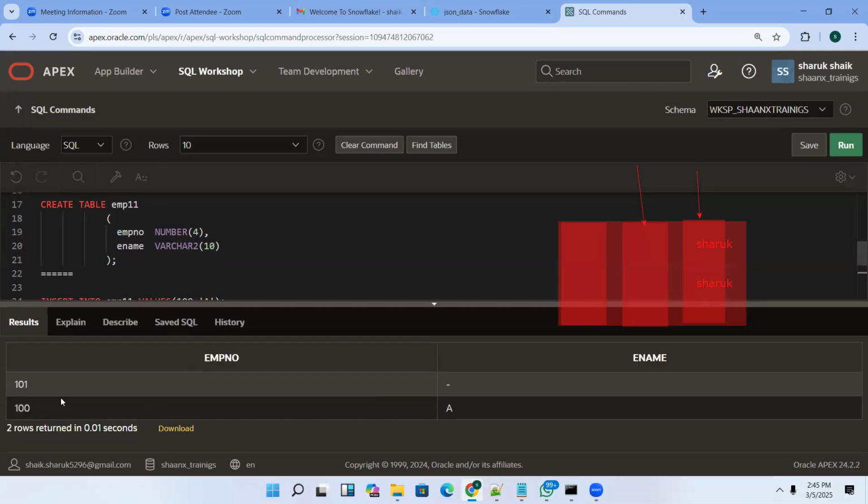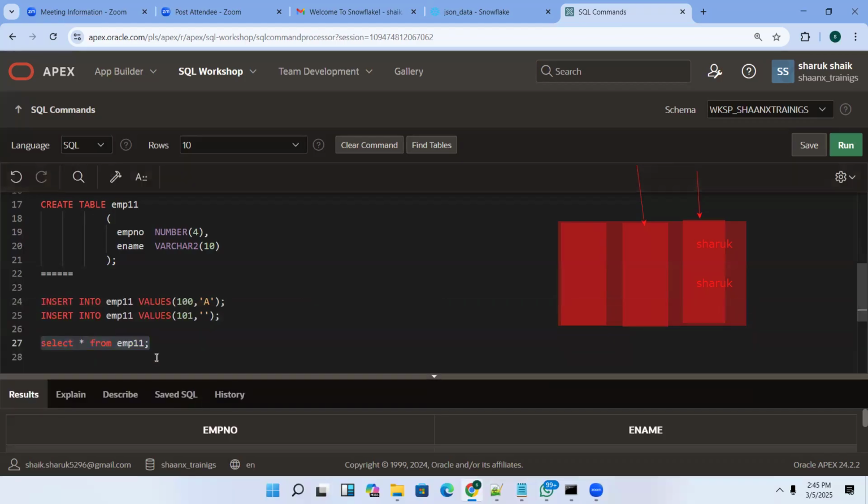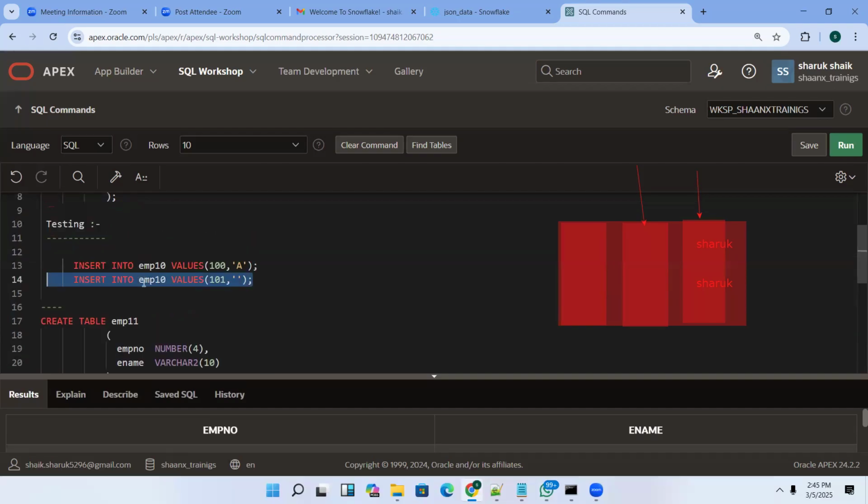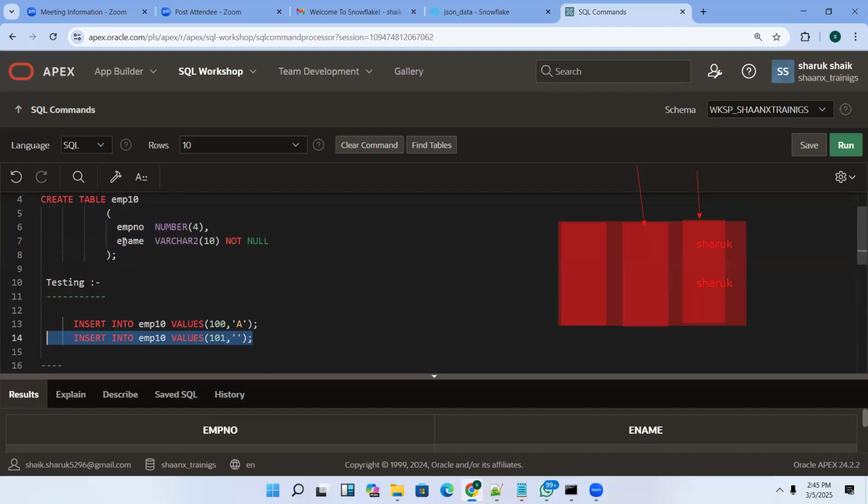See, guys, 101 null, 100 A. Here it is inserted, but why not in the EMP10 table? Because for the EMP10 table, for the employee name column, I have given a constraint.